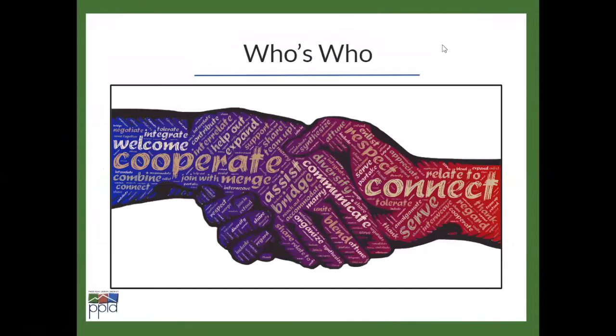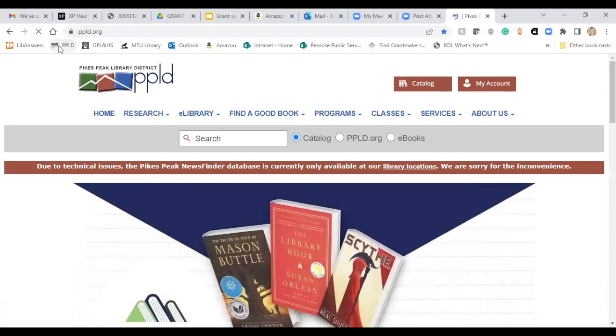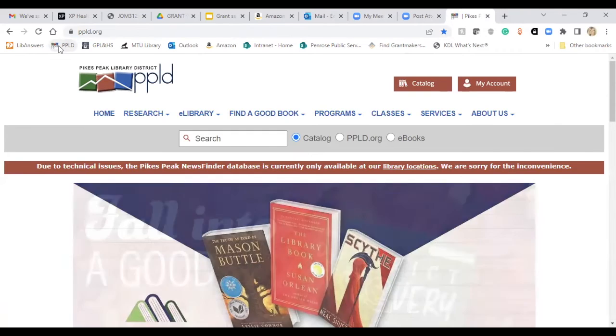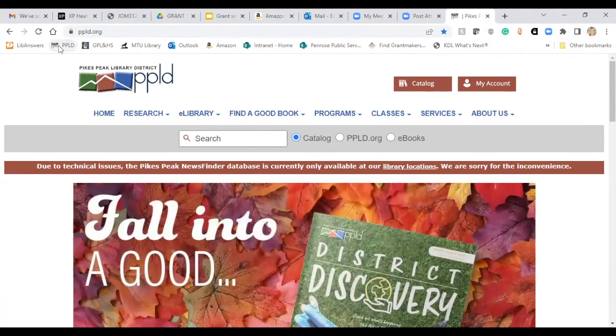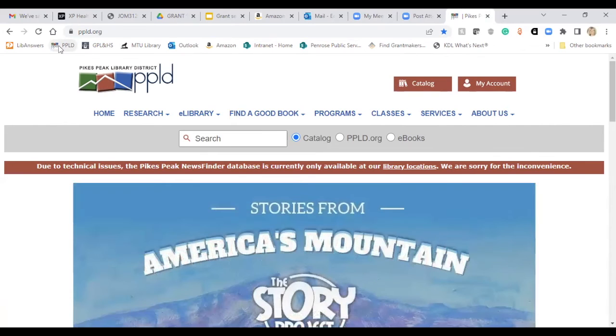So what I'm going to do is get out of this real quick, and we're going to go to the library's website. If you want to do this along with me on your computer and you have a library card, feel free to do it as well. And if I go too fast and you're following along, let me know and I will stop and wait, because I want to make sure everybody knows how we're doing this.